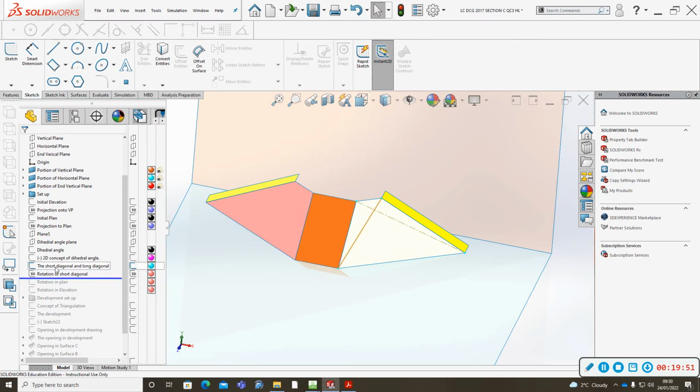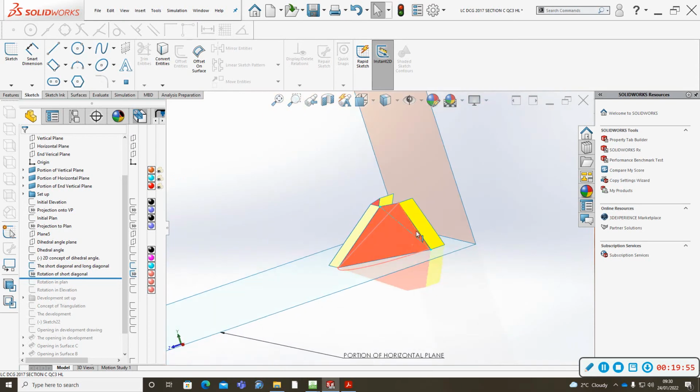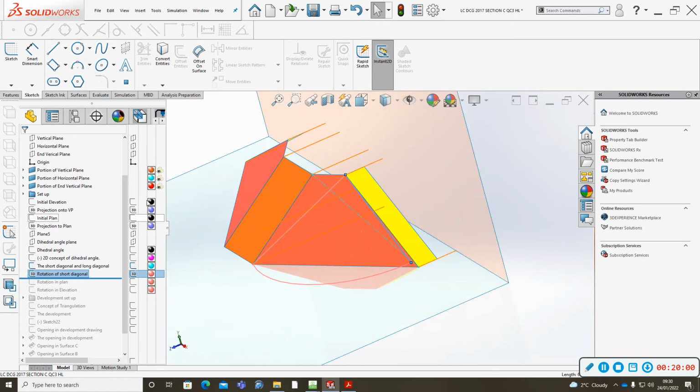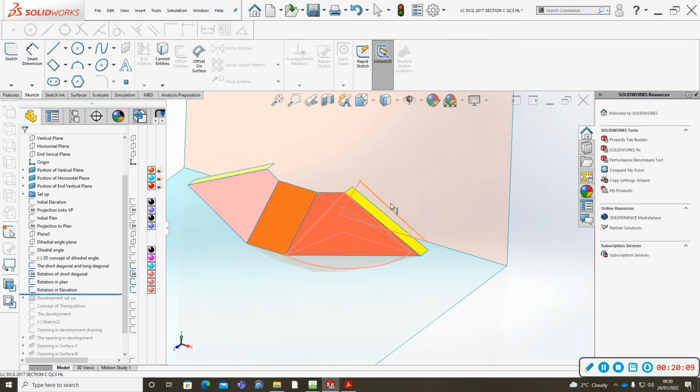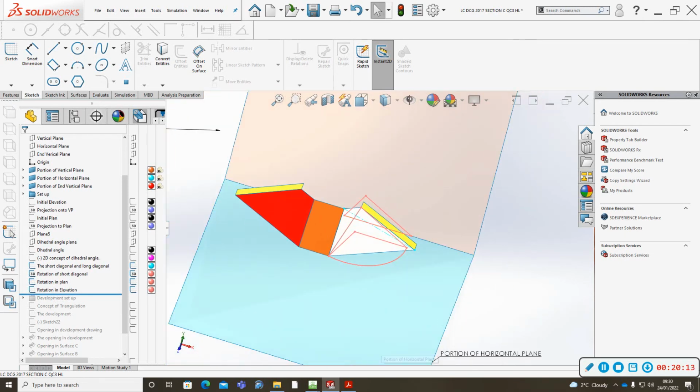Okay, so we can find true length by using a rotation or an auxiliary. So I can rotate the line until it's parallel to the vertical plane. So this line here that I've rotated is parallel to the vertical plane. And once I rotate that, it's the true length in elevation. So here's the concept here. Okay, and that's the true length of the short diagonal up there. So I'm going to do that on my sketch, and then I'm going to draw technically this.